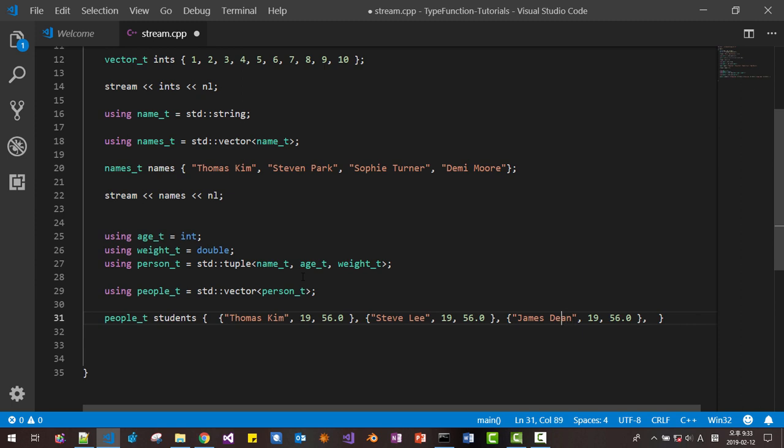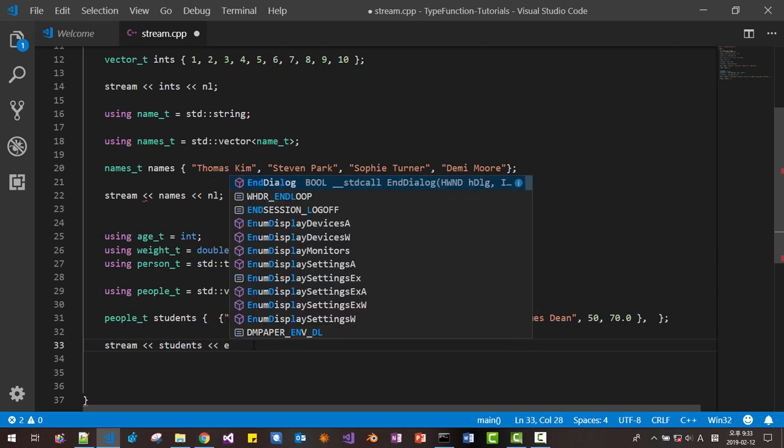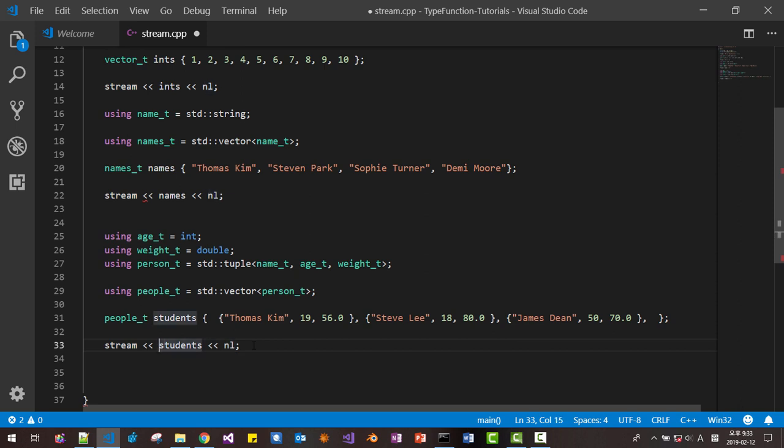So I defined the 3 container elements. He is 18 and James Dean is 50 and 70 kilograms. Stephen Lee is 80 kilograms. Like this, we defined a vector of a class, students. Then we can print out like this, stream students nl, or we can say my students.